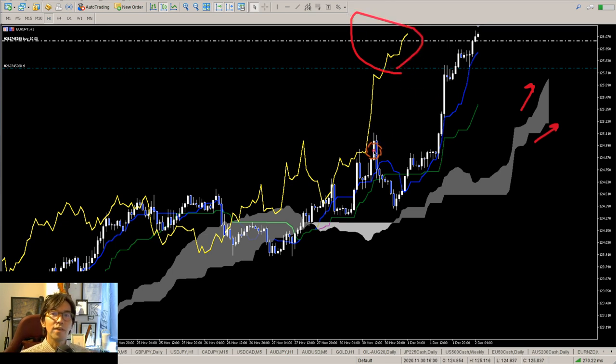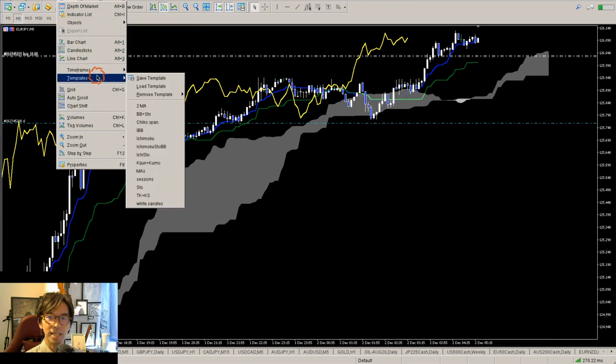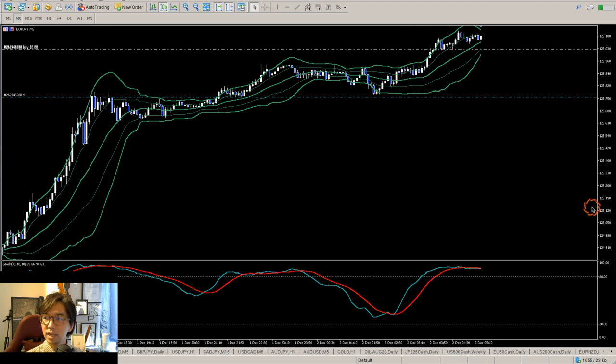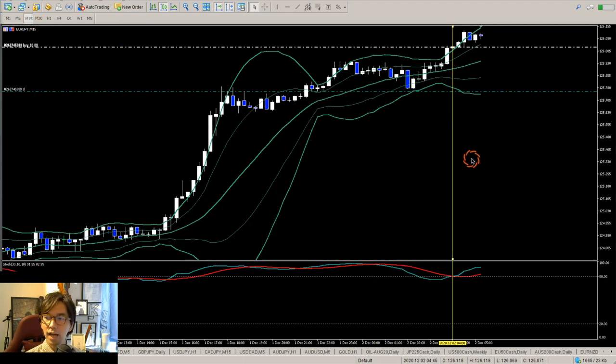So this is how I confirmed this uptrend on the 1-hour chart. When it came to taking the buy, I was looking at the 15-minute chart, and this is exactly where I took the buy. I was looking at the Bollinger Bands, Kijun Sen, and a couple of lines. I saw that there was a potential gold cross of Stochastic, and also Bollinger Band walking — nice band walking. I also saw the squeeze, and after the squeeze I confirmed the market was bullish. So from these confirmations, I took the buy. And I also saw the recent high renewal — it broke the recent high upwards, a breakout — and that's why I took the buy exactly here.